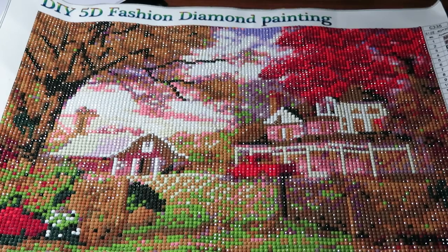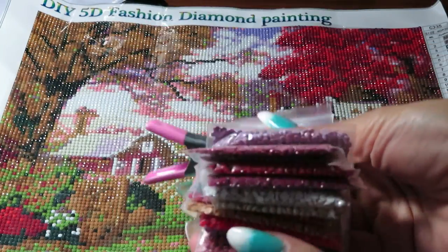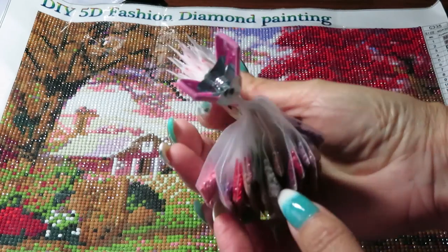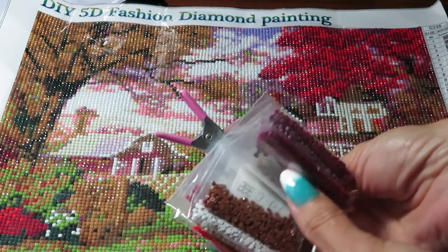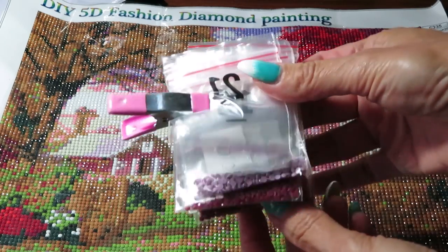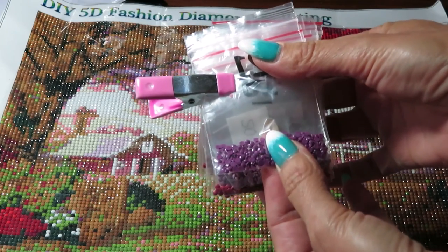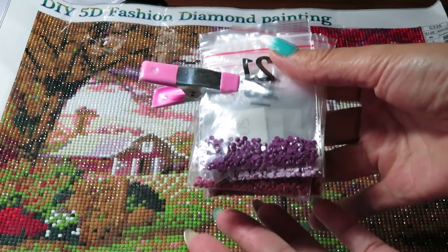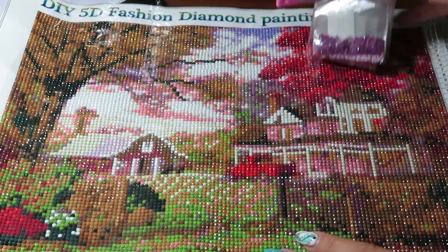Now what else, guys, I want to show you quickly. How many beads are left? I did not run out of any drills. Look at this. The amount of drills left is huge. Absolutely each color. I don't even need to worry. Usually when I start a new bag, I put in like half of the bag, and I know the other half I'm never going to use because it's going to be enough. So this is wonderful. I will link it up for you, this diamond painting as well.